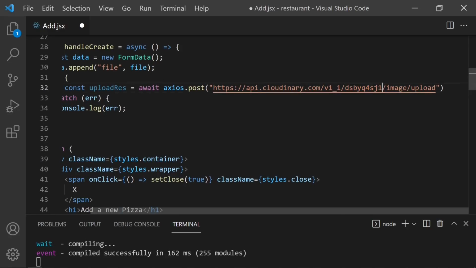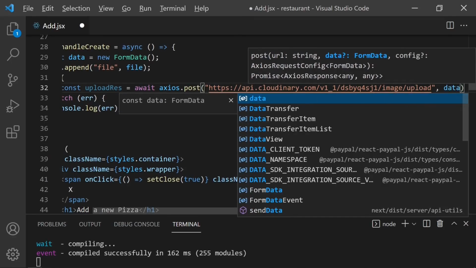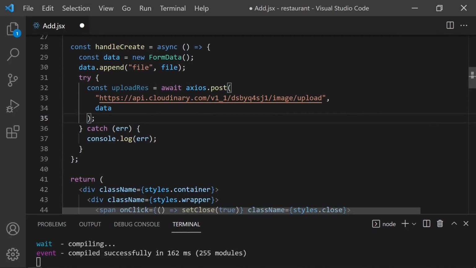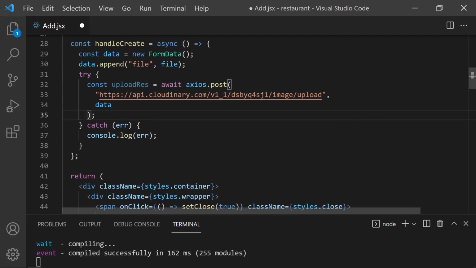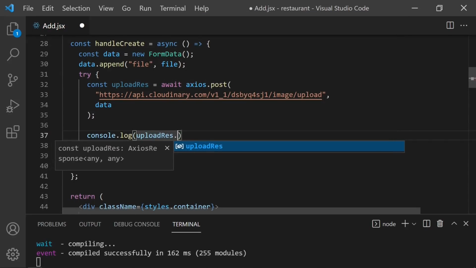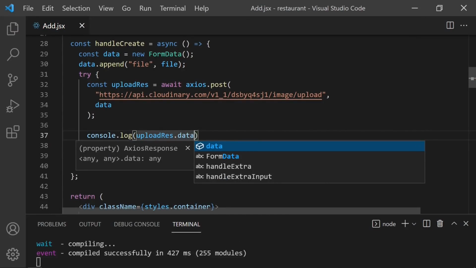You should just copy and paste like that, and image and upload. And which data we are gonna give? We are gonna give this data which we have appended this file. It's that easy. But if we do that, we are gonna have an error. Let me show you. I will say console log upload response dot data. Let's see what we have.